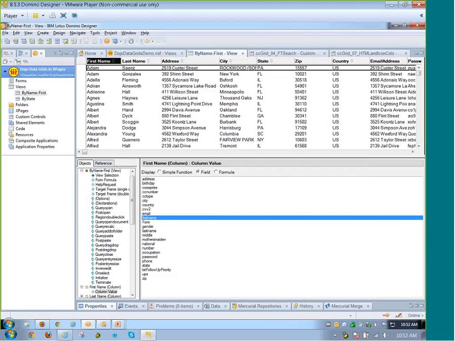And just so you can see here, this is just a Notes client view. I'm using kind of a subset of data from David Lee's fake names database. So we've got this view here. It's called by name first, and this is just a bunch of people. And the view is kind of sorted by first name and has contact information. So that's going to be the baseline data that we're going to be displaying throughout here.